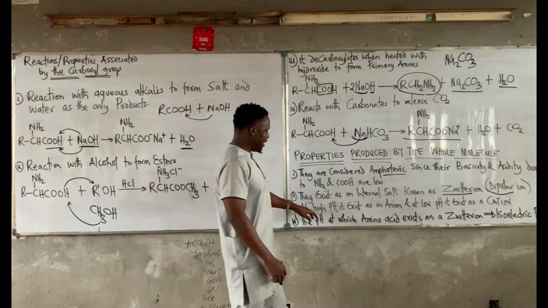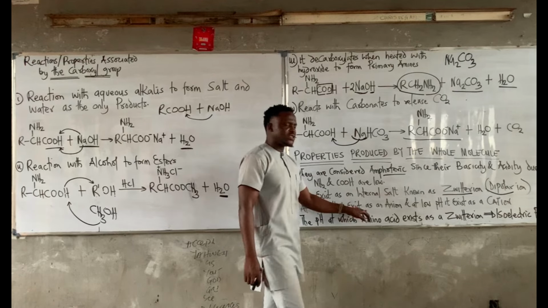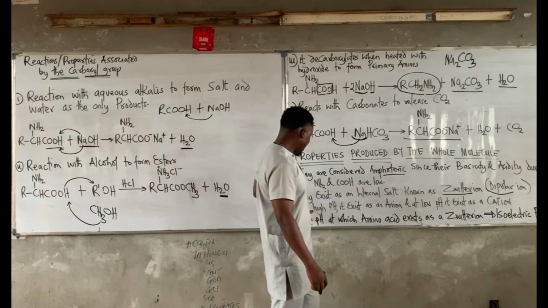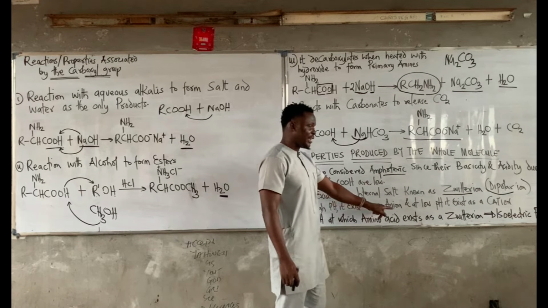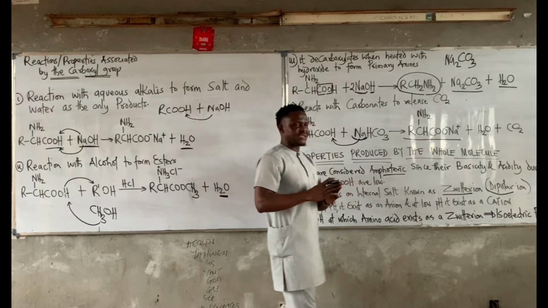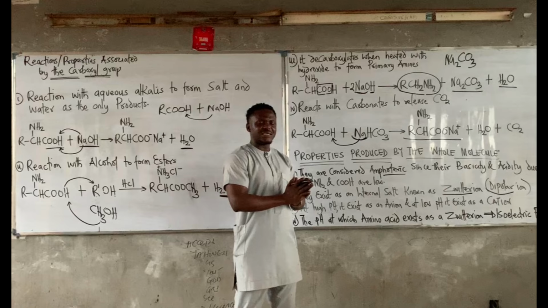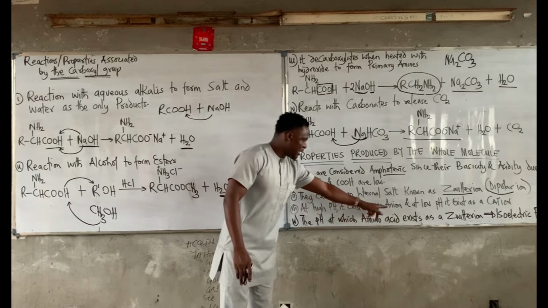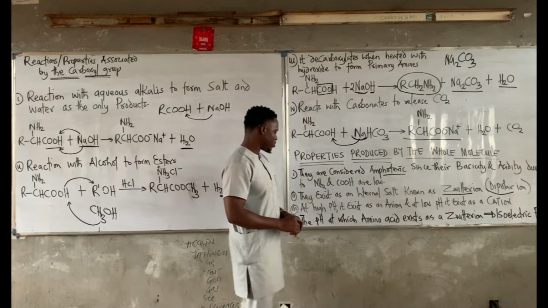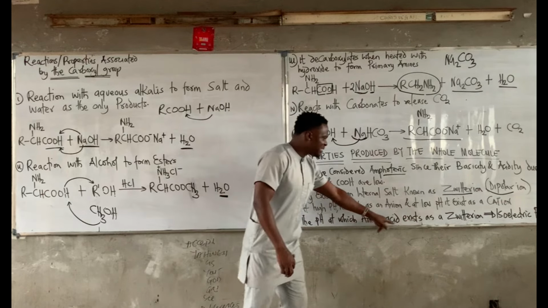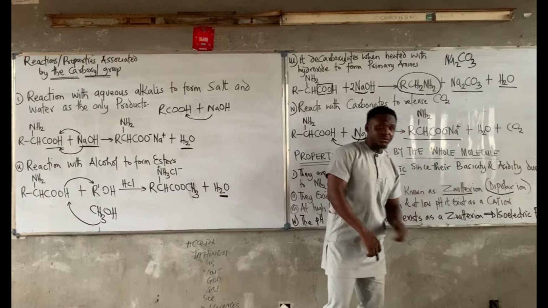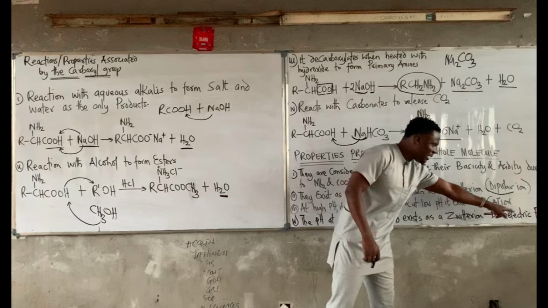Now, the pH: at a high pH, amino acid is going to exist as a negative ion, as an anion. At low pH, it's going to exist as a cation. Just take note of that in case you have been asked. At high pH, amino acid exists as dash anion. At low pH, amino acid exists as dash cation. However, the pH at which amino acid exists as both cation and anion, which is zwitterion, the dipolar ion, that pH is called the isoelectric point.